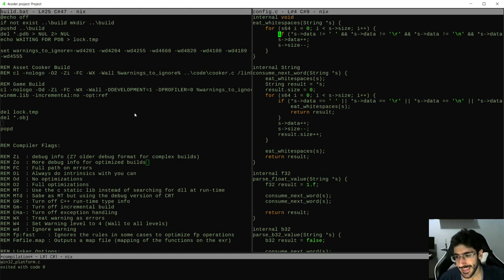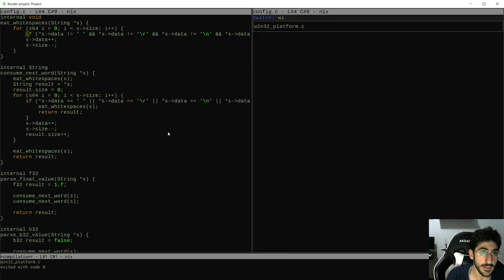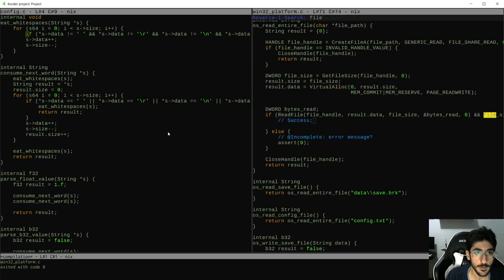Yeah, in this case, if you know how much memory you need, like you'll need 30, so allocate 40. If you're reading a file, like in this case here, we know how much memory because we get the file size here. So we know how much memory we need, so we just allocate that file size.